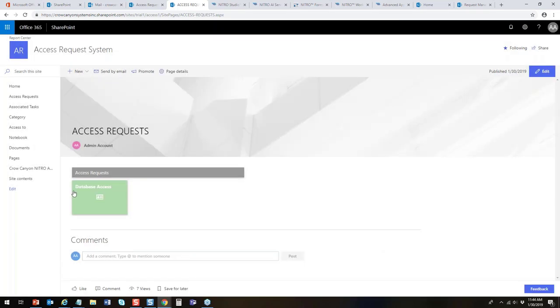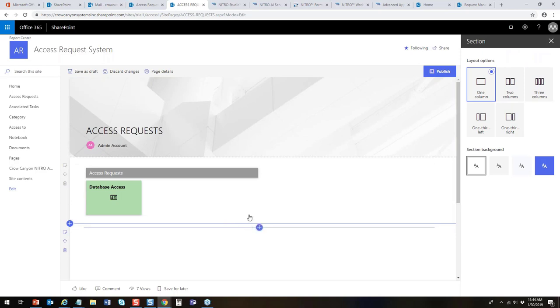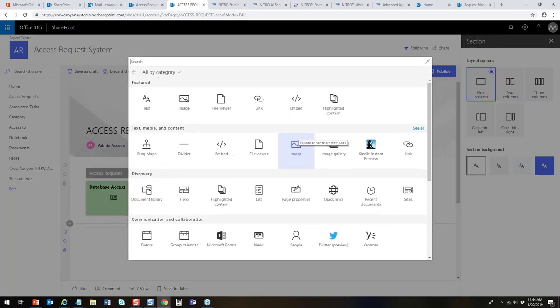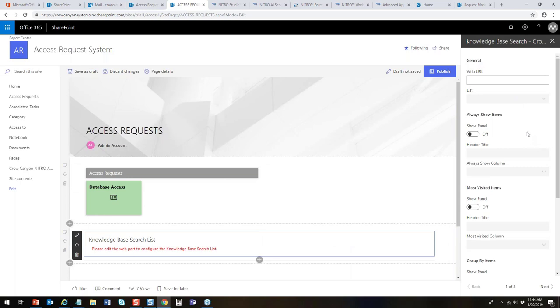Now, in addition to this, you can add on when you go to edit. Hopefully some people have had a chance to play around with this already, because this is kind of interesting stuff. I know it's a little bit new to people, but what I want to point out is that we're on top of it, basically. We've added a number of web parts that make this really functional inside the modern UI. So let's go here, a knowledge base. Let's add a knowledge base. Maybe you want users coming in to have a chance to click access, but also give them some information from a document library or whatever. Let me get the URL for that and put that in there.